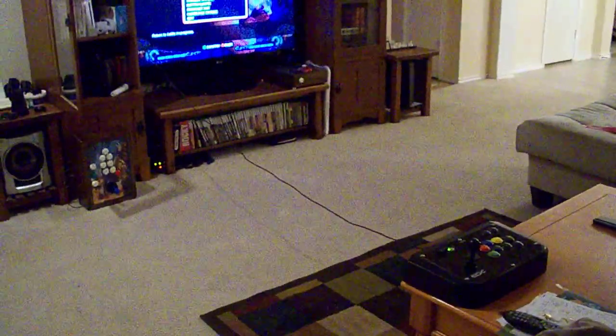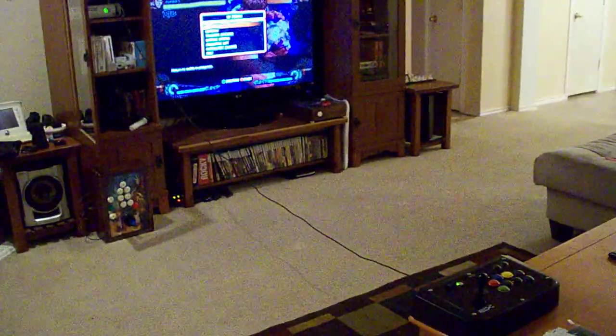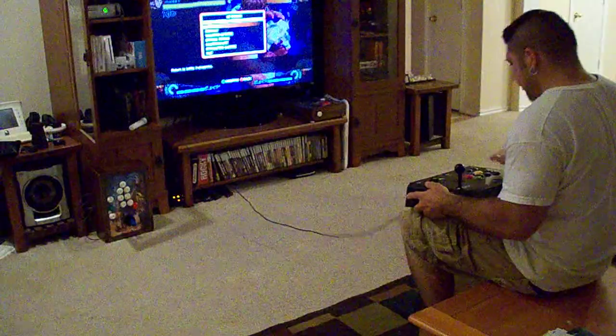I've been playing with it for a little while. It's working perfect. But like I said, it did shorten the length of the wire just a little bit. But working great.